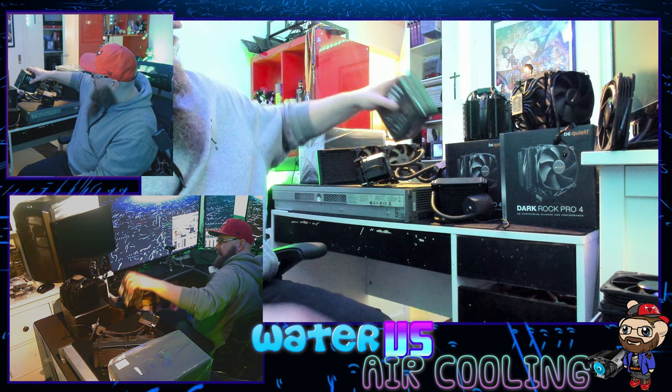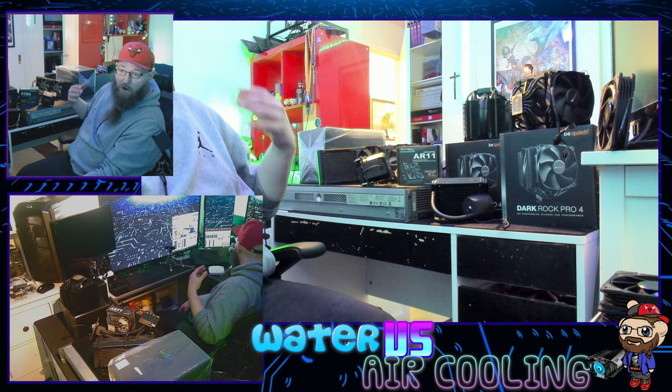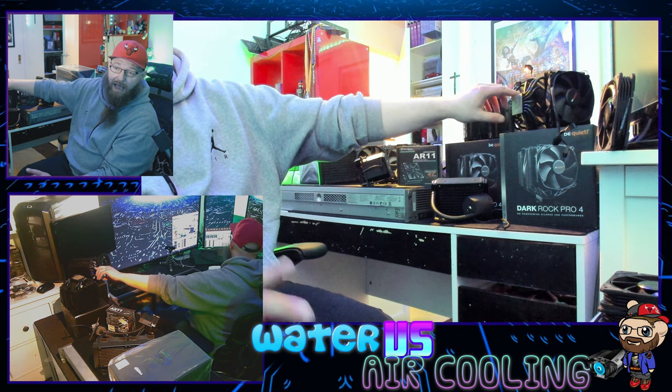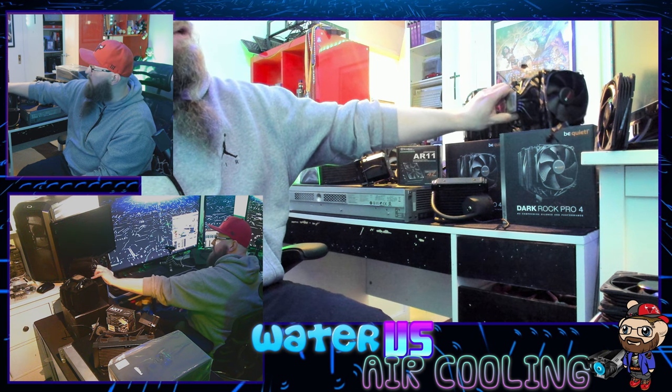But speaking of ratings, if you're after something that matches a 240mm radiator quite easily and comfortably, a 280mm radiator, providing that the air is of the right coolness as well. Because for every 1 degree of ambient in your room, your CPU will be 0.95 of a degree hotter. So remember, it's all about the air temperature in your room as well.